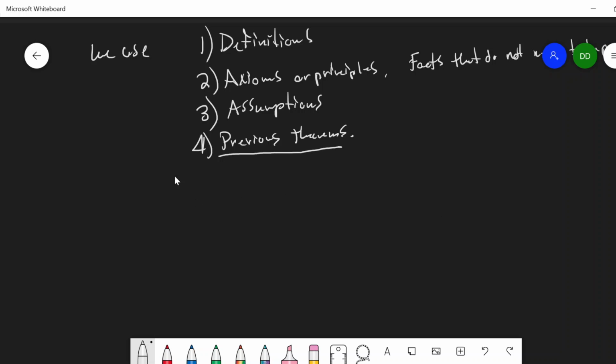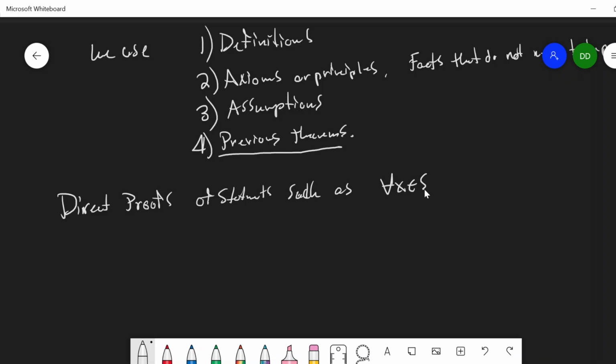So, all right, what are we going to be doing in this section? Well, we're going to be looking at techniques for direct proof. This is sort of the most fundamental proof technique, and that's direct proofs of statements such as: for all x in S, R of x. So in particular, we're going to be looking at proving universally quantified statements, things like this. Now, oftentimes, in this section, we're going to look at a lot of statements where this R of x is really an implication.